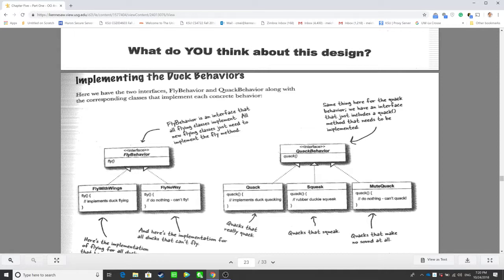Okay, when we talk about interface, it's not like the only thing we can do with an interface is implementation. No, an interface can be a part of another thing. An interface can have a has-a relation as well, right? We can have a duck has a fly behavior. Duck has a quack behavior, right? So we can use that aggregation relation to connect the duck and the duck's behavior, right?